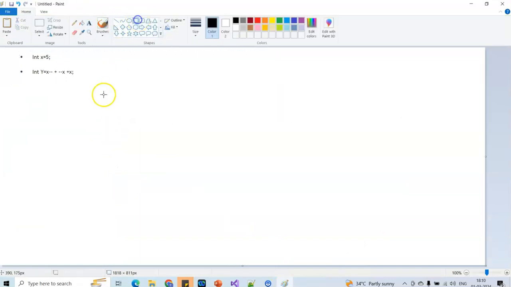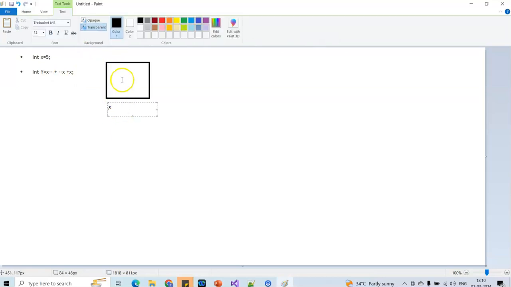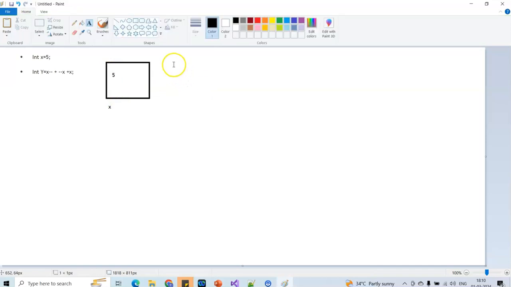Now, again, create memory first for the variable which is having the expression. The x variable, and what is its value? The current value is 5.